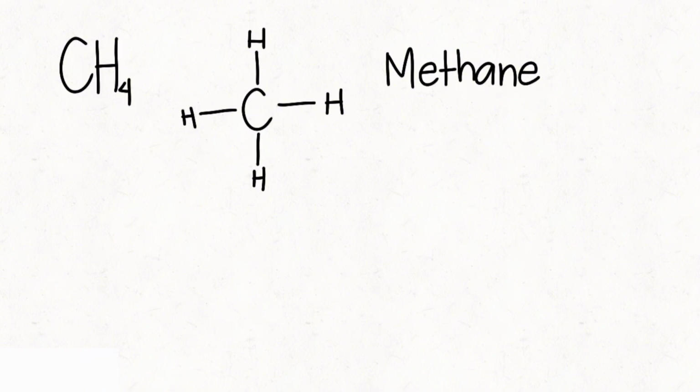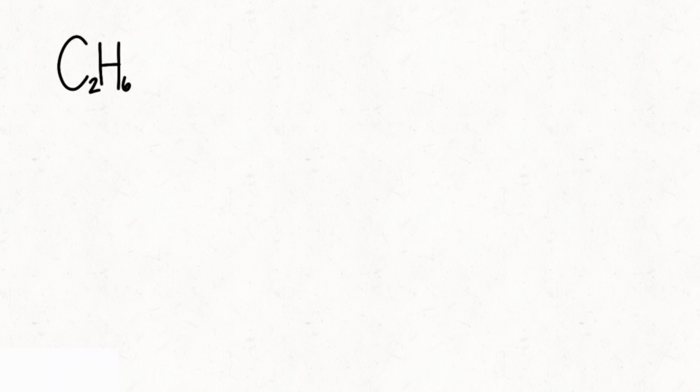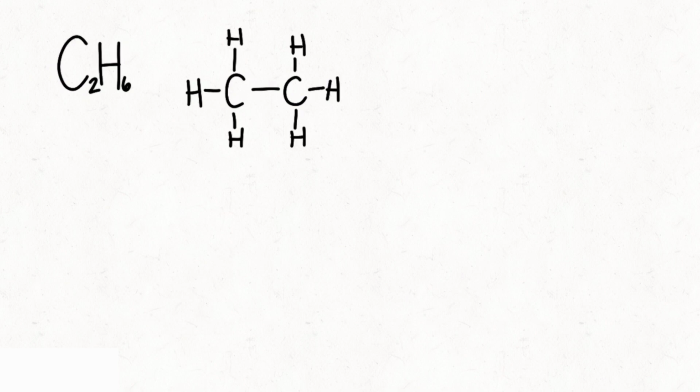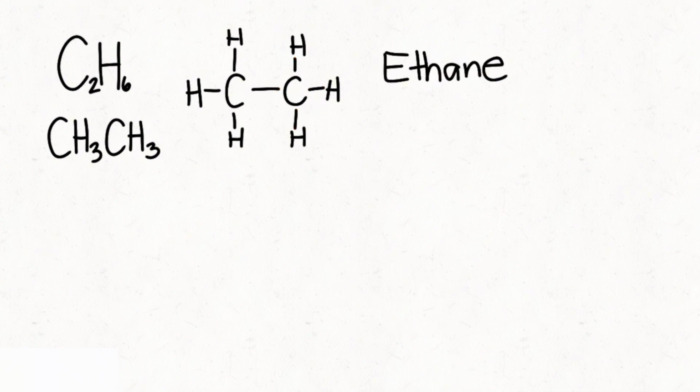Let's proceed with the second alkane, which has 2 carbons and 6 hydrogens. If we're going to write or draw its expanded form, it should be like this. There are 2 carbons and there are 6 hydrogens, 3 on each carbon. So if we're going to write its condensed form, it should be CH3 from C1 and another CH3 from C2, since they have 3 hydrogens each. If you want to check if they are following the octet rule, you may do so like that. Count the number of electrons of carbon 1, there are 8. Same with carbon 2. Now with regards to the name of the alkane that has 2 carbons, it's ethane.